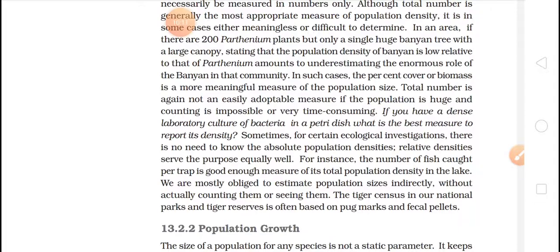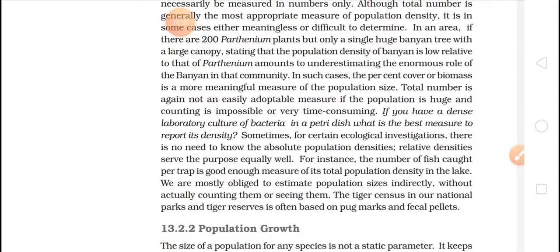If we want to see what is done in national parks and sanctuaries, they are counting the pug marks. Like if they are doing the census, they are counting. Plants are stationary, so they can mark them and count them, and they can calculate their population size. But if we are talking about animals that are not stationary, that are roaming, how will they calculate? They will calculate on the basis of pug marks, on the basis of facial patterns. According to that they get to know the numbers.